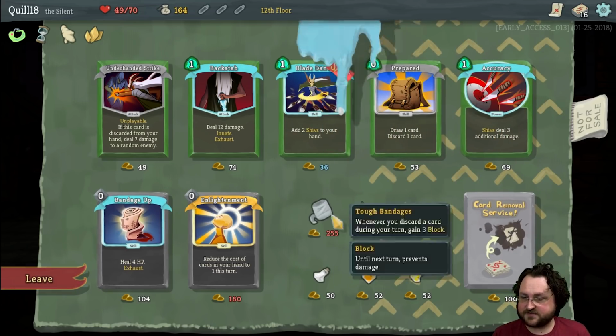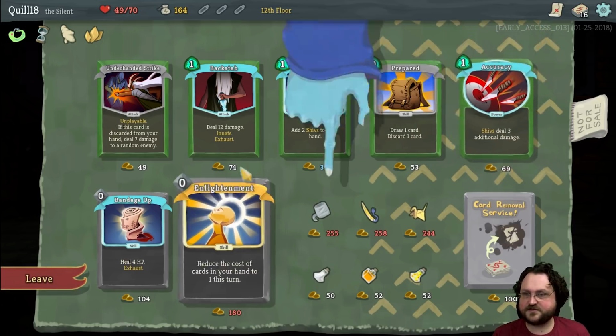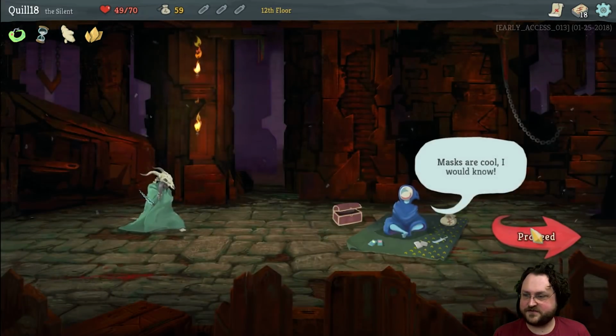It'd be nice if we had enough money to get some sort of a relic over here. Oh, I've never had the Paper Crane. It's quite good. Keep getting those cards. I know, the game wants it. I'm going to go Accuracy, Blade Dance. Good enough.